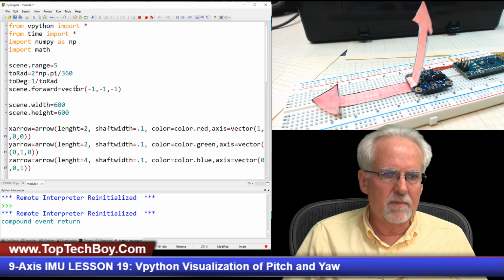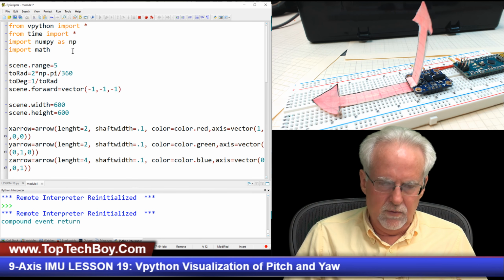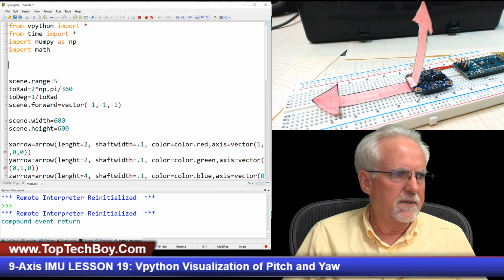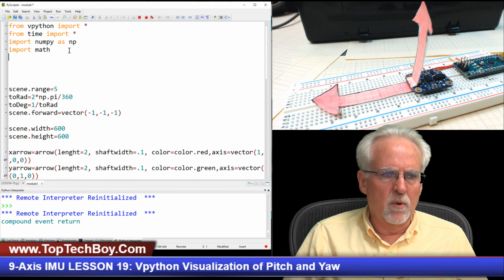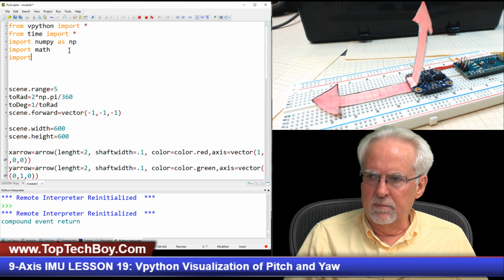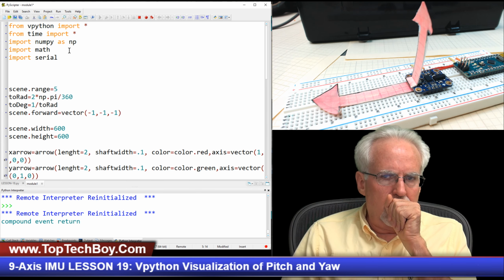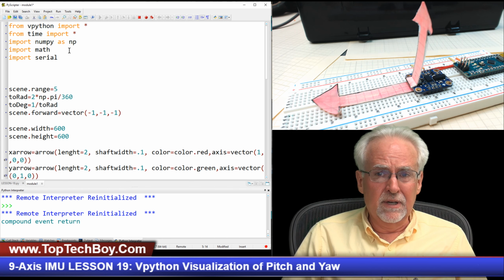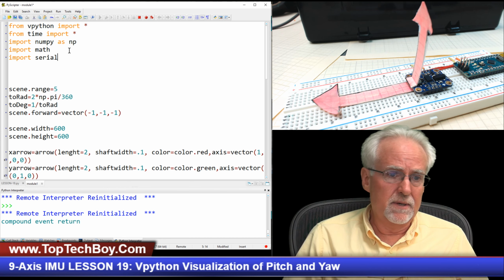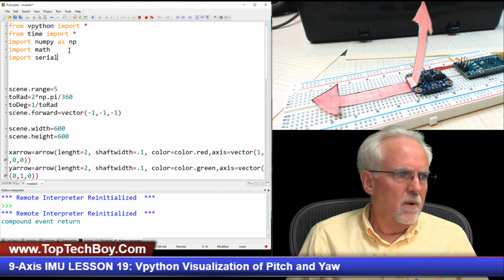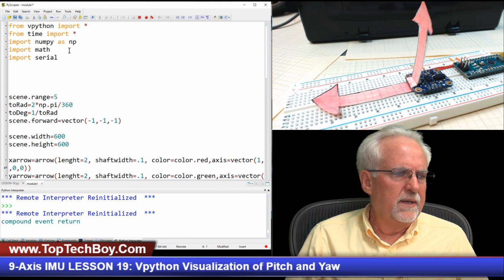And so we're going to have to come up to the top, and we're going to have to do a little bookkeeping to set up that serial port. So besides the other things that we are importing, we are going to need to import serial. And if you've watched the earlier lessons, you should already have installed PySerial, so this will work then.